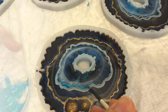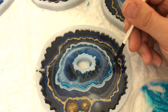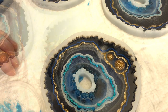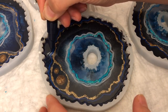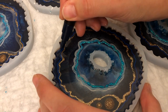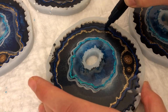And also I took another Posca pen because I have a set of four, which is really handy. They are all blue, and I decided to go on the outside line as well. Maybe it wasn't the right choice of pen because it's blending in with the resin, but I thought, why not go with it. I wish though that it was a bit more visible.